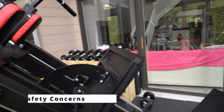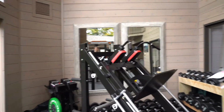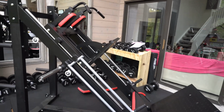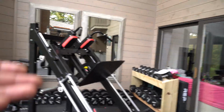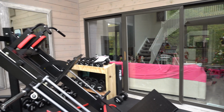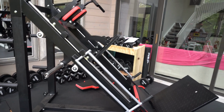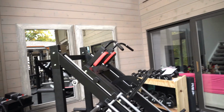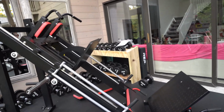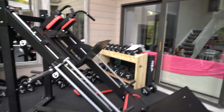Now, if I'm a good business owner, I'm not only going to test it to 1,000 pounds one time, I'm going to add a safety factor. So test it for more than 1,000 pounds for multiple reps to make sure it's okay. But as a customer, you don't know whether that's the case or not. And so when you buy a product like this, because companies aren't providing that documentation, you have to take a leap of faith. And there's a difference between taking a leap of faith and just taking a straight up risk. Every time I use this, I am straight up just risking my life. That might sound dramatic to you. I'm being 100% honest.